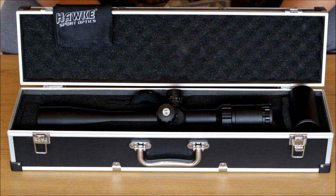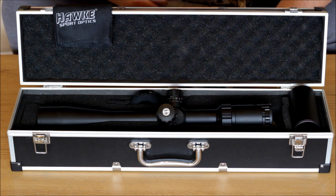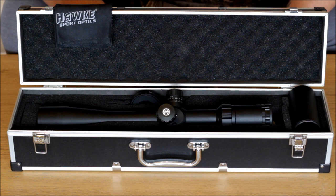I ordered this from Huttings, by the way, at £275. They are cheaper on the Blackpool Air Rifle site — I think they are £269 on Blackpool Air Rifles — but I was in a hurry to get this for the next round of the UK Hunter Field Target this weekend, and Blackpool Air Rifles were unfortunately out of stock. So if you are ordering one, it may be worth having a look on there.